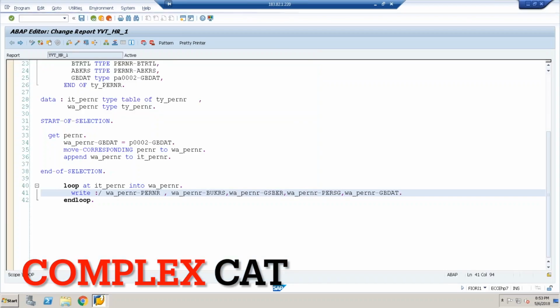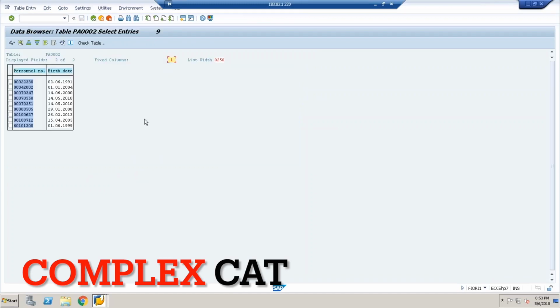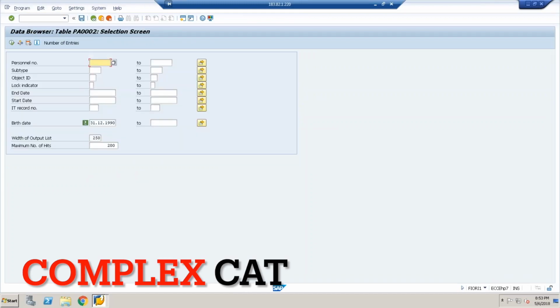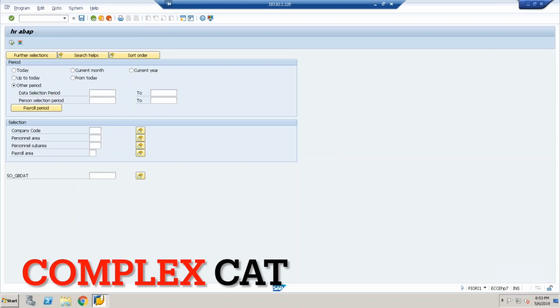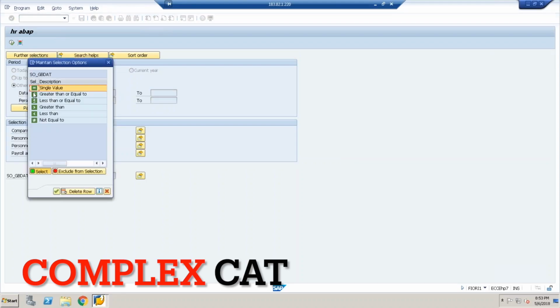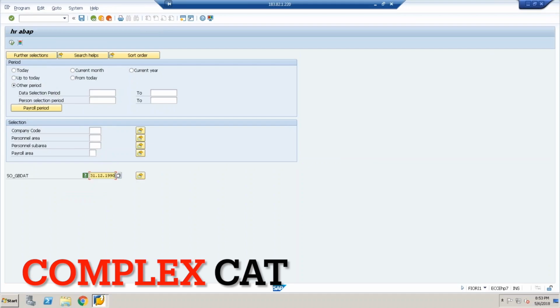See what our requirement is. Now I am going to give the same requirement. Here, what I gave, right? When I gave this information, I got only 9 records. So here I will do the same thing: greater than or equal to this, and I will give this. Correct? Yes. So if I execute, see what happens.